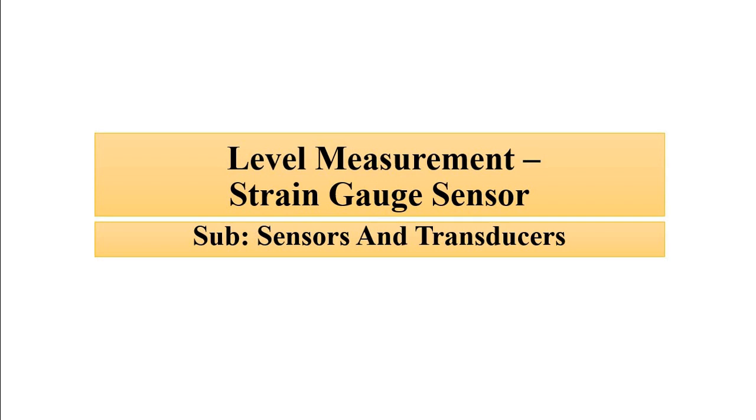So we'll continue our discussion related to sensors and transducers, and we'll extend our discussion on level measurement. Previously we discussed level measurement using magnetostrictive and piezoelectric sensors. In this video we're going to discuss the same but with strain gauge sensor. So we have discussed strain gauge previously in detail. Here we'll just go through it in a quick way.